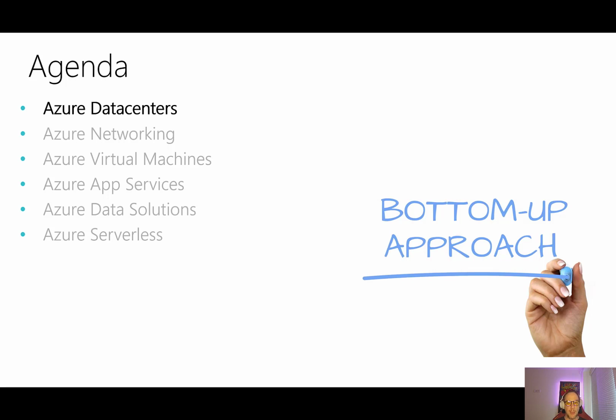Starting from Azure data centers, we have a couple of different ones all over the world. And what is the high availability, and what is more important for you as a potential Azure customer, Azure consumer, maybe cloud solution architect, to know about. So I'm going to start from the data center, slowly moving up to your actual running workloads.